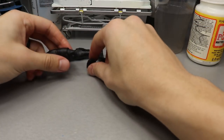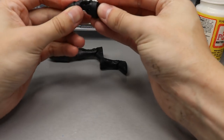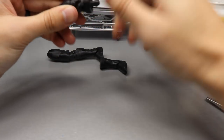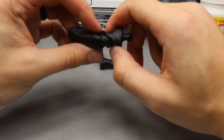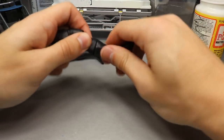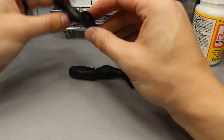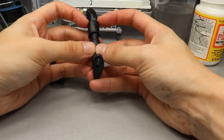And then is that the right? All right, we got that on, and then gonna take that and then pop that like that, and then God in heaven, that is hot. All right, we got that. I'll pop that on there, and then I don't think that got heated up, so we do have to heat this up real quick. Slide that down, slide the other knee pad down.